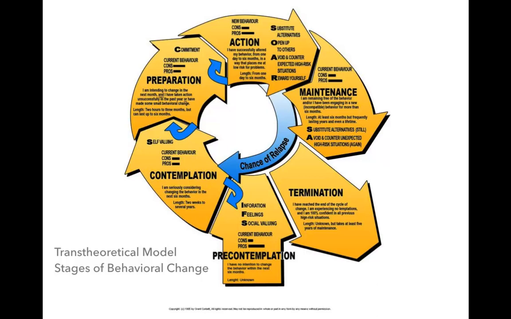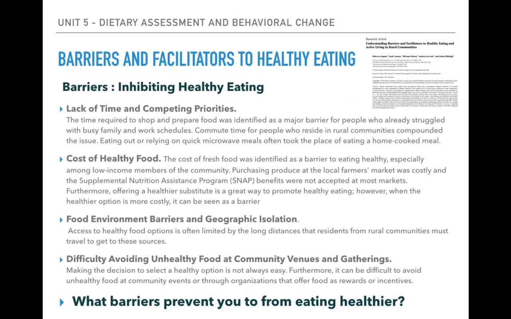If you have a few dietary changes that you've identified for yourself, think about what stage you're in for those changes. And this was an interesting paper that describes some reasoning behind why people eat the way they do. Sometimes life gets in the way. You can consider these in the way reasons that we don't eat healthy as barriers. And the top barrier was lack of time. You could probably predict that. It's tough to eat healthy when you don't cook, and it's tough to cook when you simply don't have the time to do so. When convenience wins over, our health tends to lose.